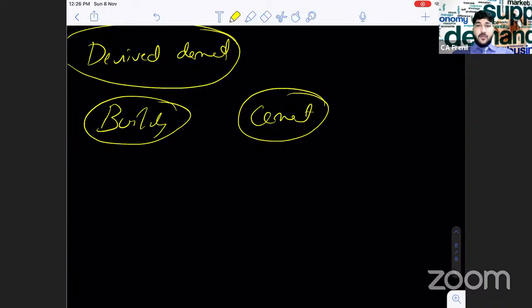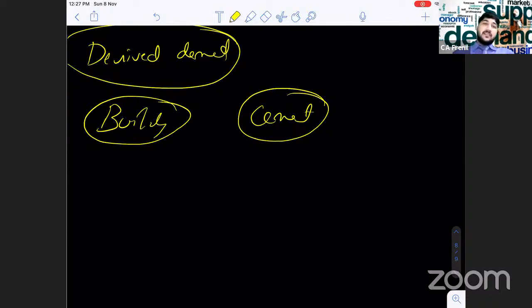Please go through those points. There is nothing more to explain over there. Everything is readable and understandable. Then there is something called method of demand forecasting. There is surveying the buyer's intentions, the collective opinion method, the expert opinion method, and statistical methods. You have learned in statistics the graphical method, fitting trend equation, etc., which is not much important, but give it a read once.